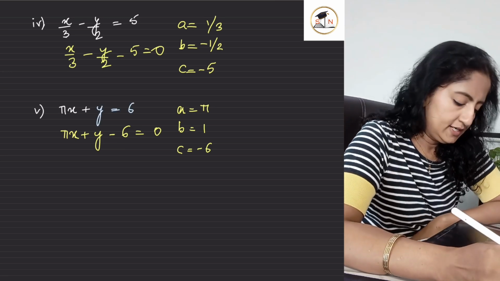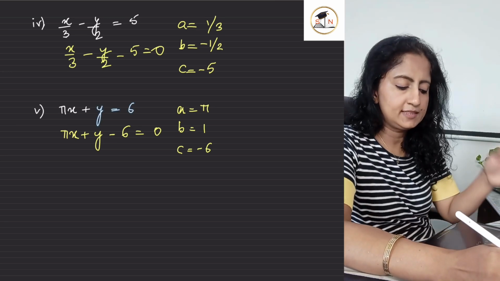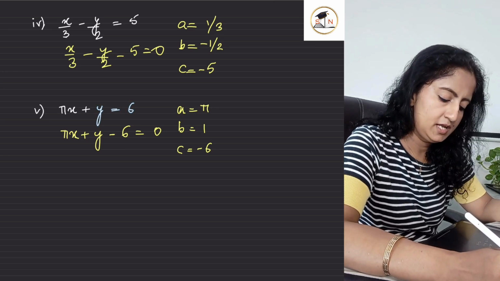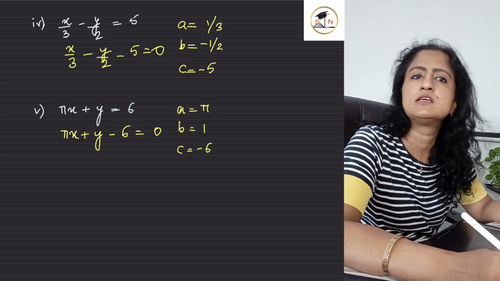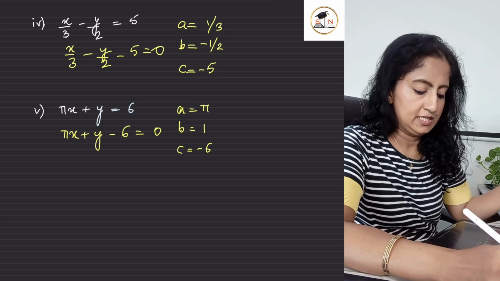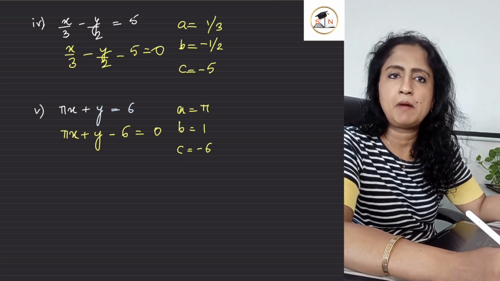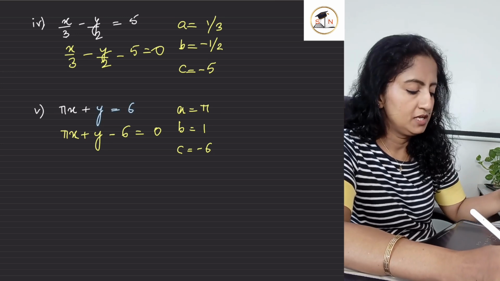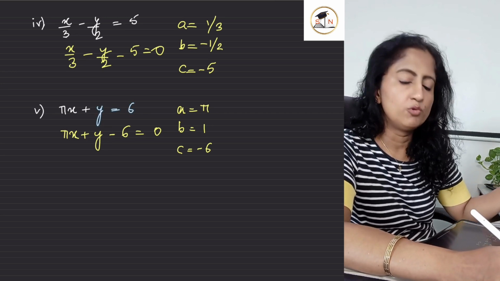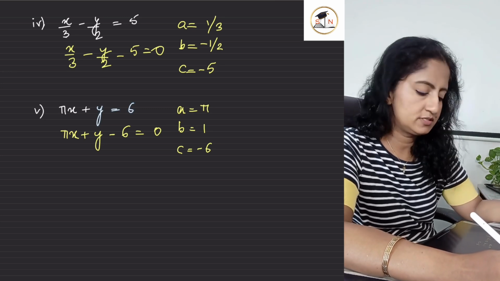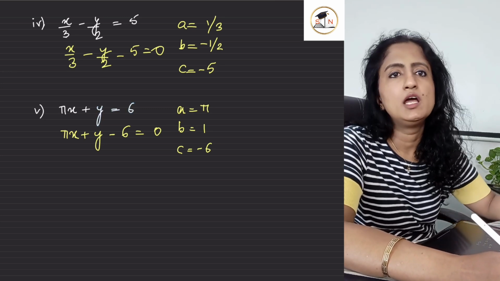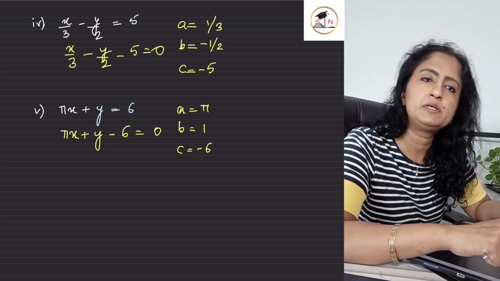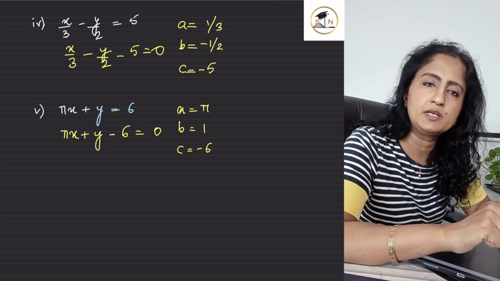So this is what we get, the standard form, and then the corresponding values of A, B, and C, which are pi, positive 1, negative 6, respectively. Okay. This example shows that A, B, or C can be irrational as well. In the previous example, that is the 4th, we took rational values. In example 5th, we took an irrational value. So we had covered real numbers, that is A, B, C can be real values.